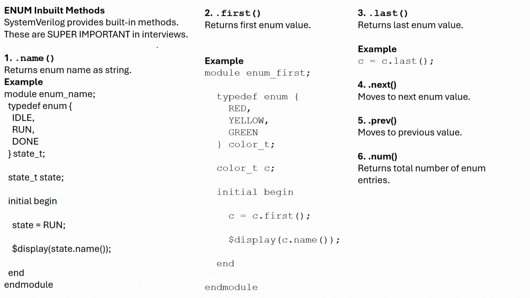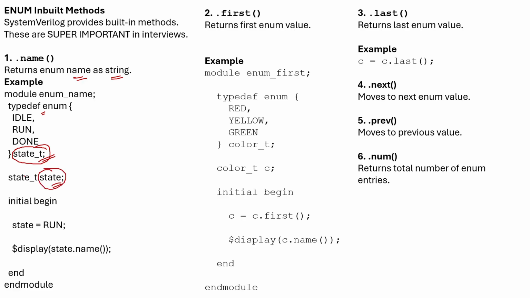Yeah, I will give you the example code. See, these are inbuilt methods like dot name. Name gives you the enum name as a string. How to get that name? Your state_t is the handle of that. For that I am representing another state handle because I am utilizing the typedef enum. If you are not using typedef, then go directly for this handle. If you are going for the enum type, then we need to mention another handle for that.